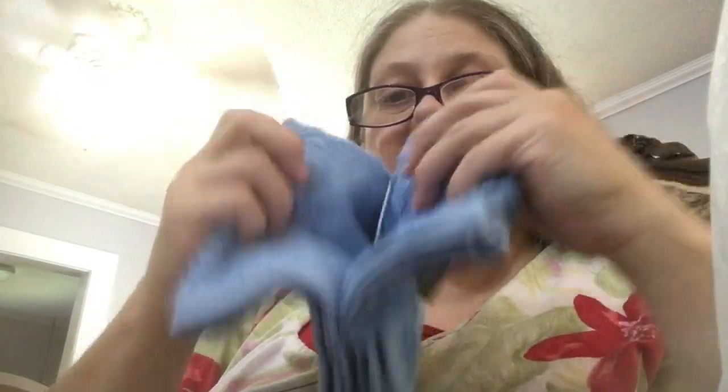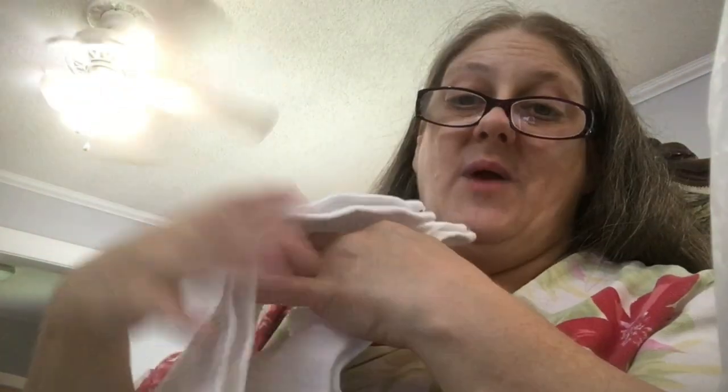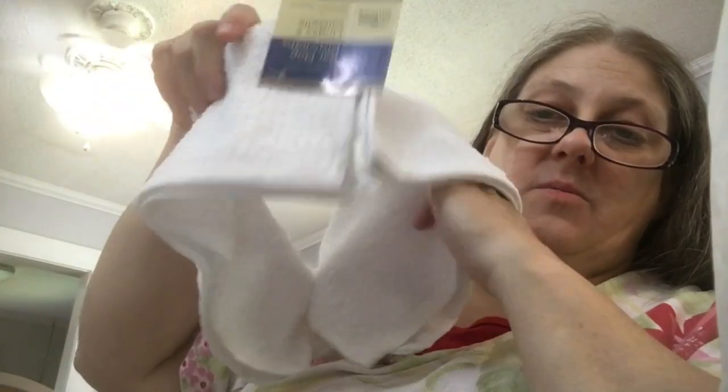So, I got a pack of two rags for the bathroom. And now this was in the kitchen part, and it's probably meant to be a kitchen rag, but I'm going to use it in the bathroom because we need bathroom rags more than we need kitchen rags. So, two white ones. So that's four new bathroom rags.